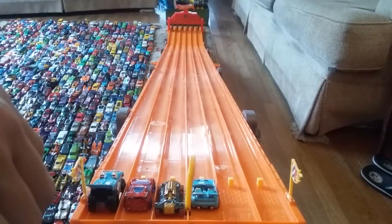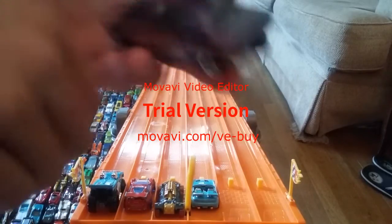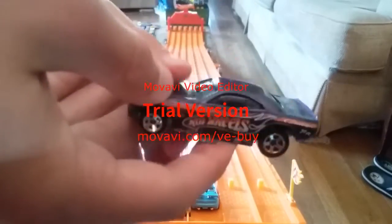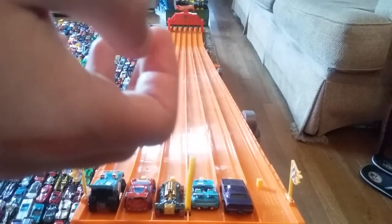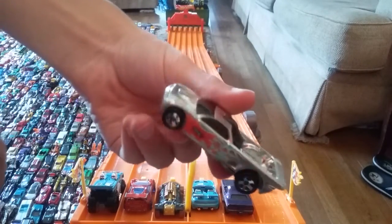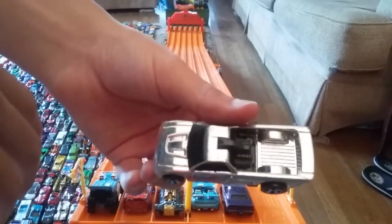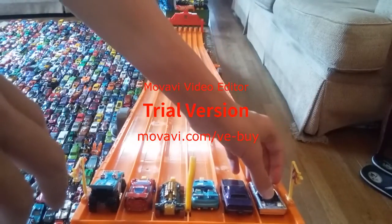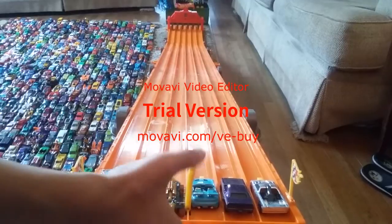In lane 5, we have a Dodge Challenger funny car. Fillet metal opens up. In lane 6, we have Bedlam. It's kind of like an El Camino or something. And it's rear-engined, except it's not an El Camino, because it's Hot Wheels. It's a cool El Camino, that's what it is.